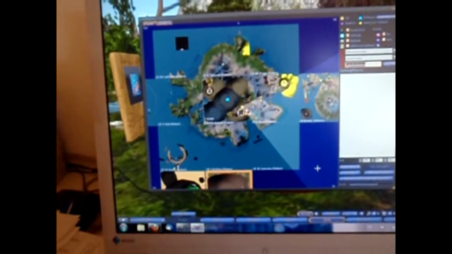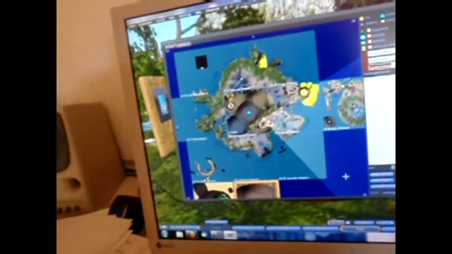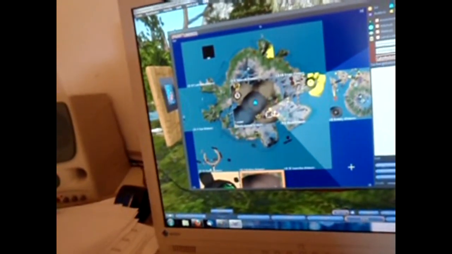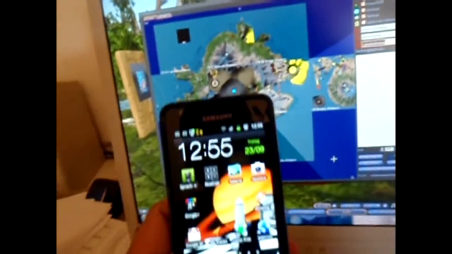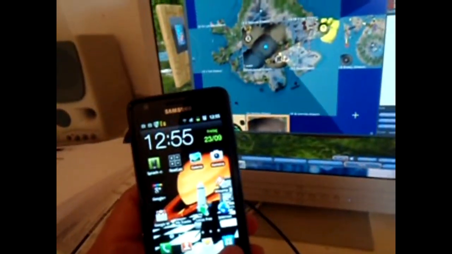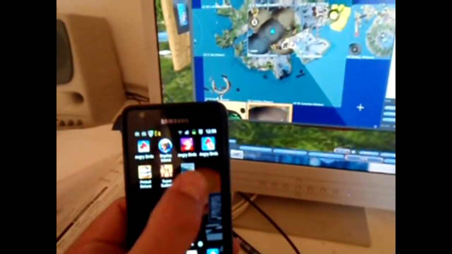Today I'm playing with Aurasma augmented reality software and Opensim. So I started my Opensim, opened the map of Cyber Bohemia, and using my Android device with the Aurasma software, I can point on the map and the software shows me a predefined overlay like a picture or a video.